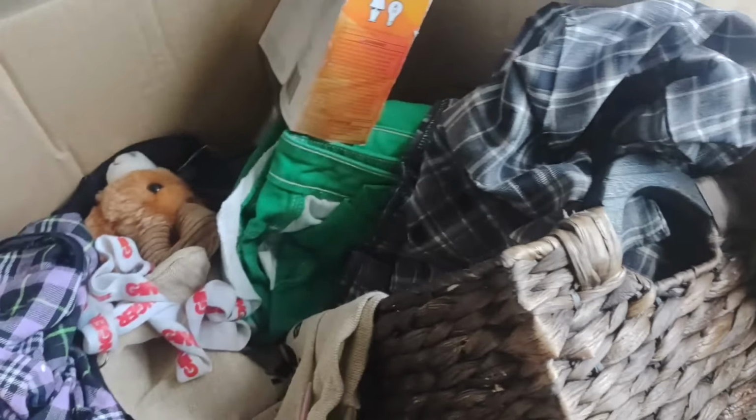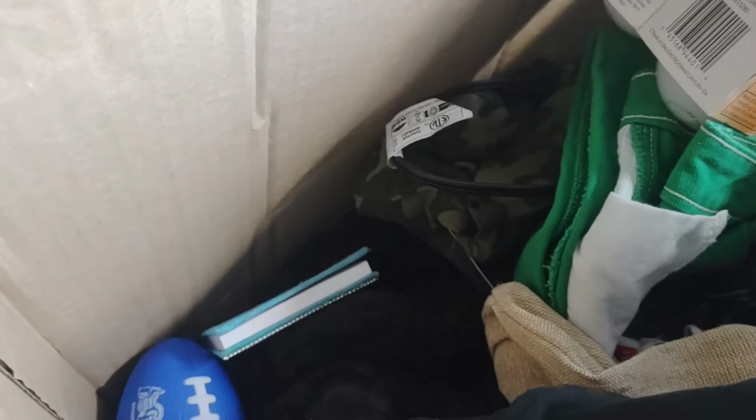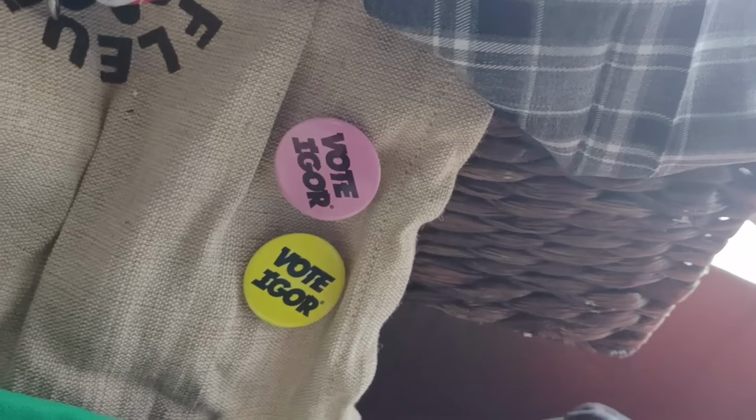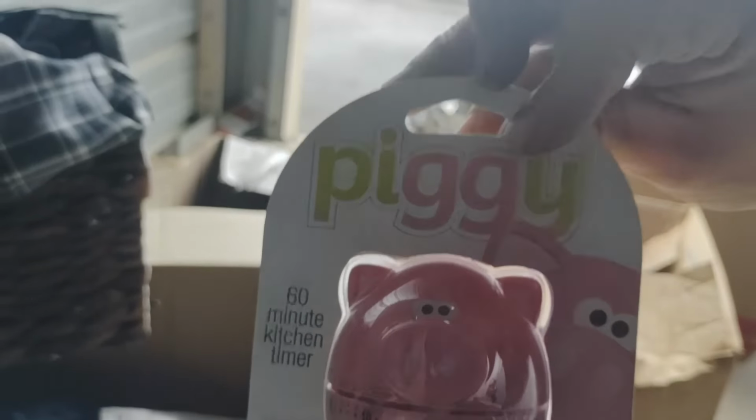Some kind of little box here. I'll open that in just a second. Other than that, we're going to have some funky clothes. Got a brand new little Rubik's Cube here. What else? Ooh. Cracker Barrel peg game. You can find out if you're an ignoramus or you're a genius when you play that game. I was hoping that we would find the Nintendo Switch somewhere in one of these. There's a Himalayan salt lamp. Here's a Pokemon. This looks like a party favor kind of thing. I don't know. Clothes. Is it only clothes in here? Oh. Piggy. 60-minute kitchen timer. All right. So not a whole lot going on there, but that pair of Doc Martens is pretty nice.